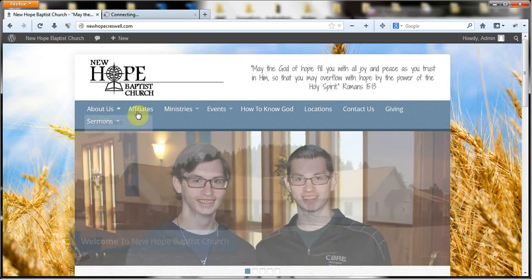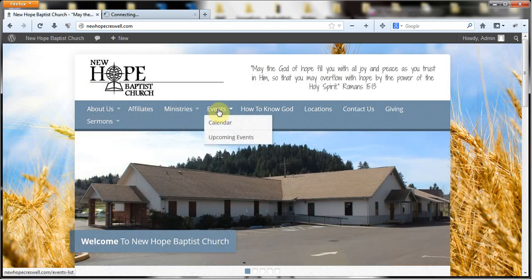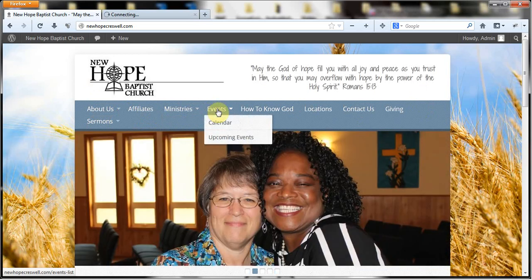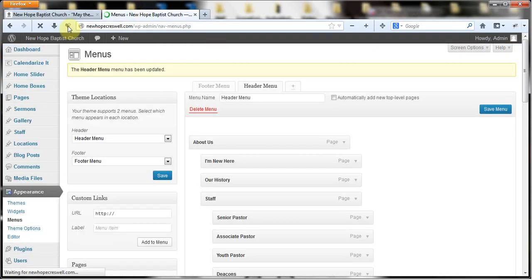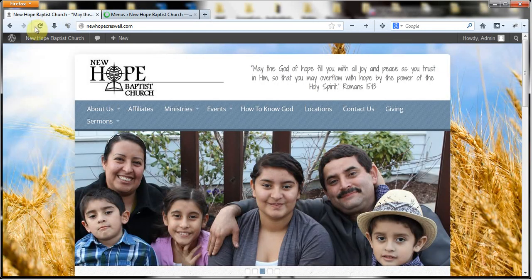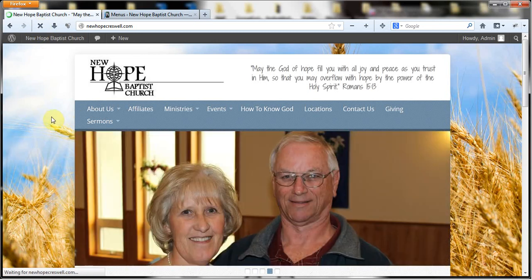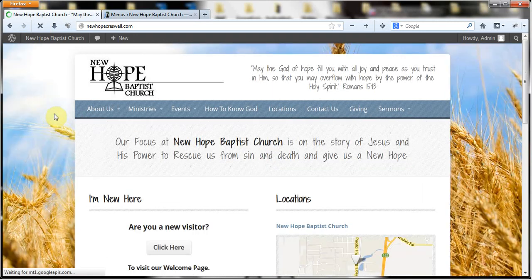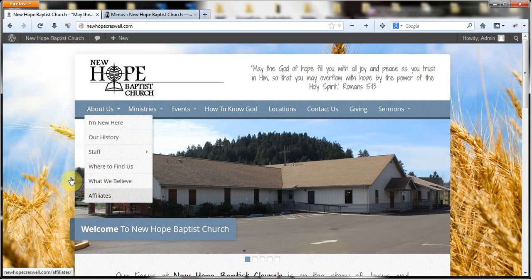So really, there is only limited space for top-level menus, but it's virtually unlimited space for the submenus that you see right here. So while this is taking its own sweet time, there we go. Let's go ahead and refresh this over here. And now we'll see that our menu's gone back to normal, with affiliates removed from the top. We're going to lose this second line. Now it's been returned to affiliates down here.